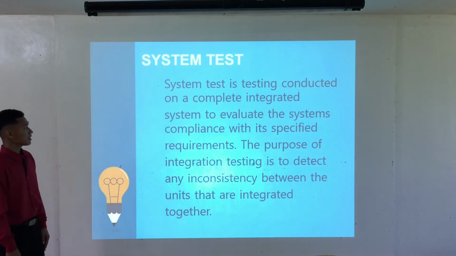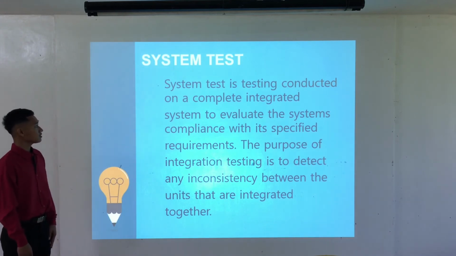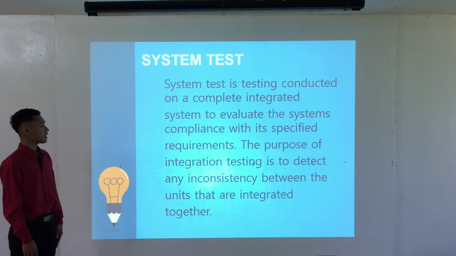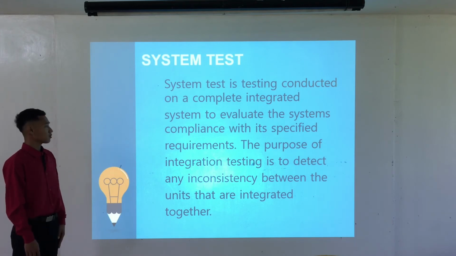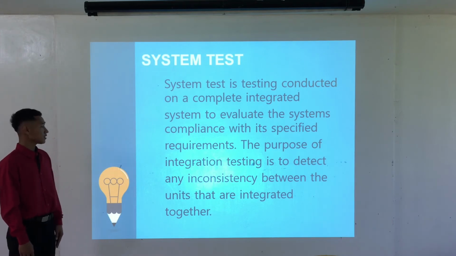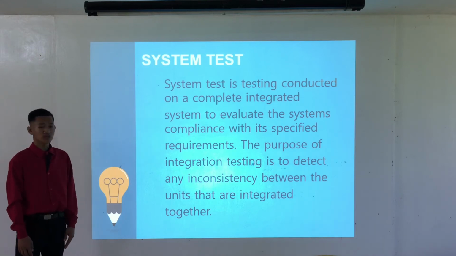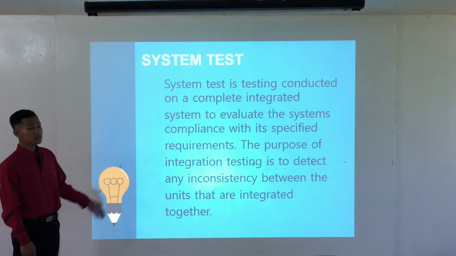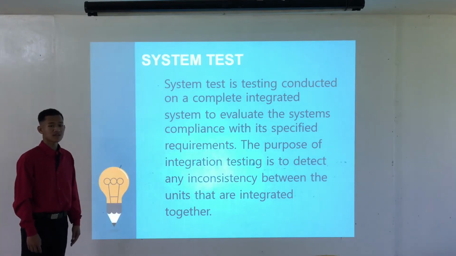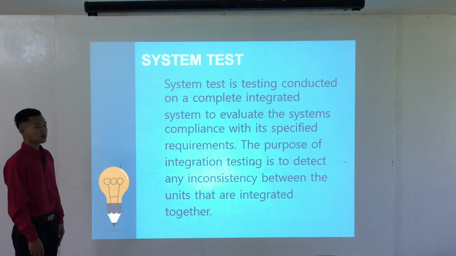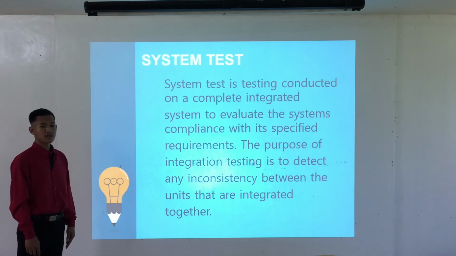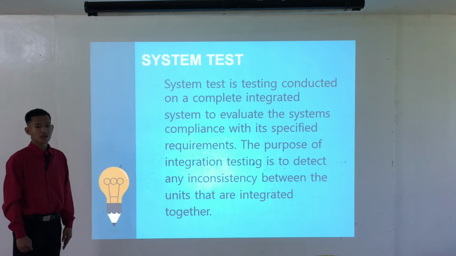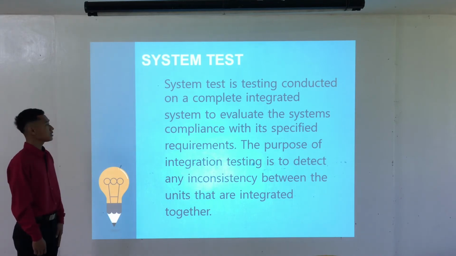Next is system test. System test is testing conducted on a complete integrated system to evaluate the system's compliance with its specified requirements. The purpose of integration testing is to detect any inconsistency between the units that are integrated together. In this phase, we tested if the system meets its desired output. This also shows if they meet their objectives and determines if the system can perform according to its function.